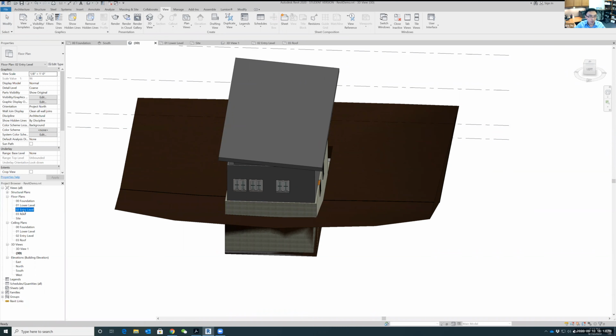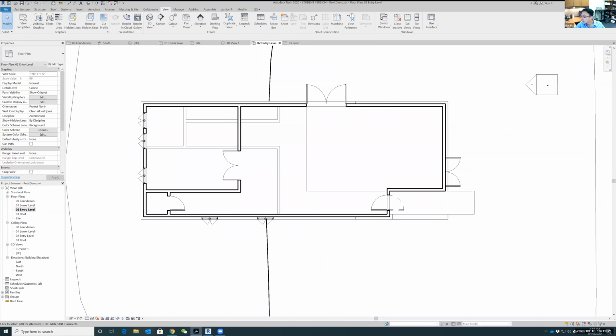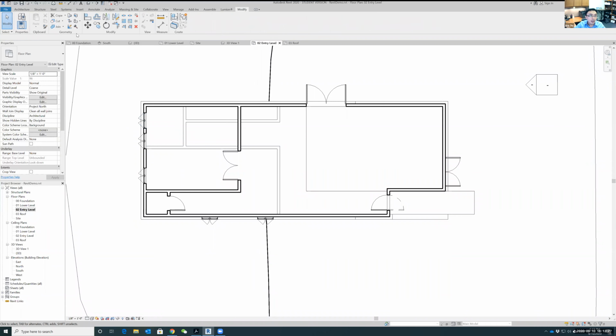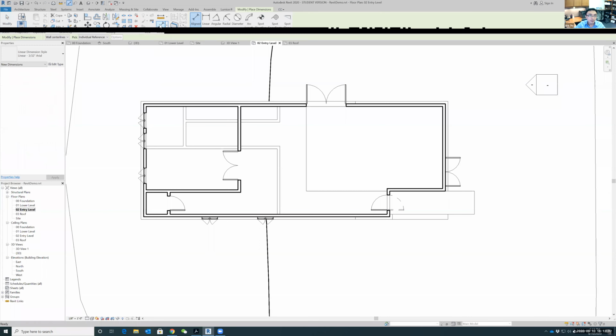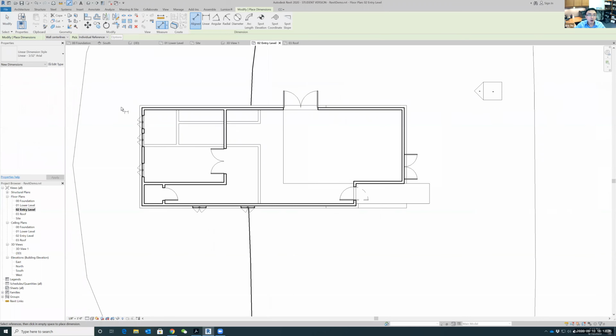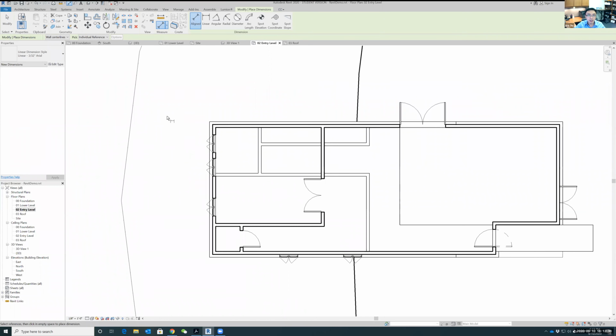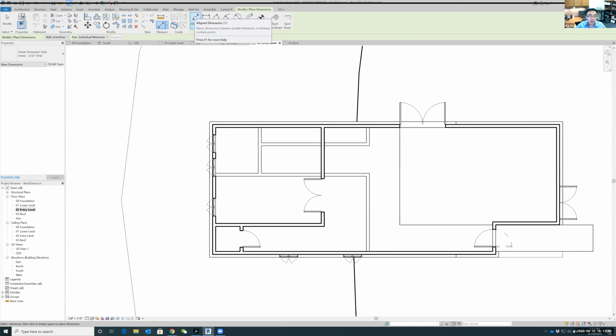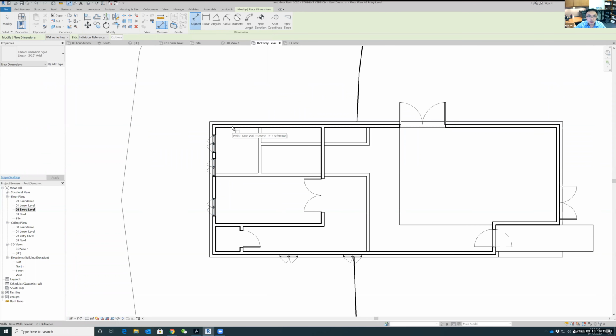Okay. So let's go to entry level. And go to the ribbon, modify, and there's a function called aligned dimension. So I'm going to select this one. All right. So this is how you plot the dimensions, the distance. It's kind of like how you plot the distance in AutoCAD. When I select this line and move my mouse to the center line of the wall or any side of the wall, because the option bar shows the wall center line, it will highlight the center line of the wall.